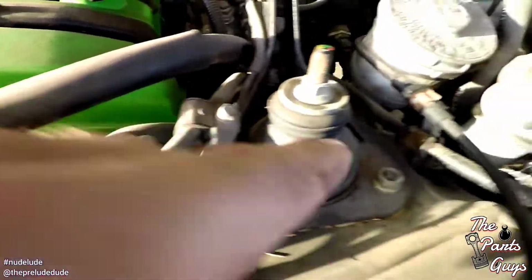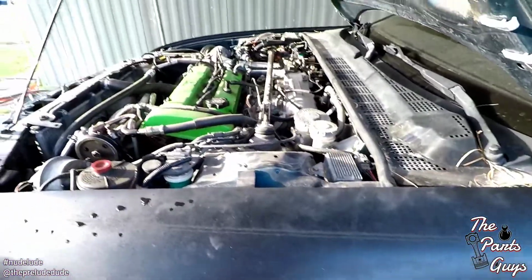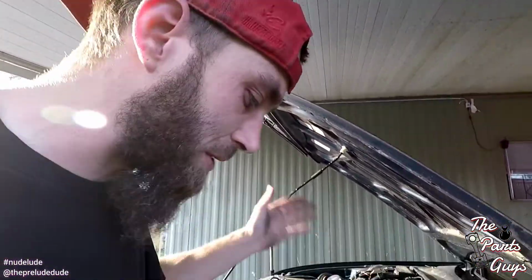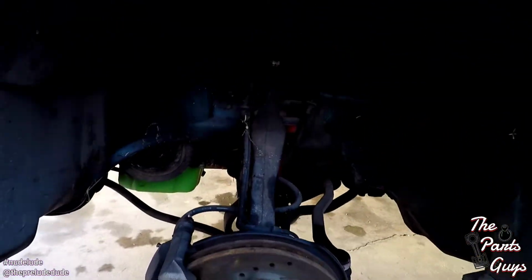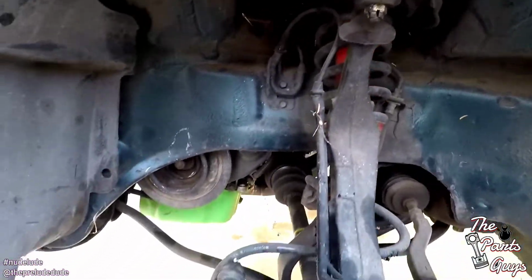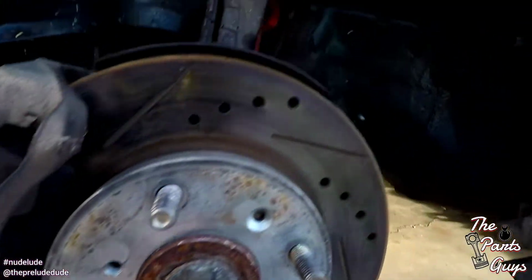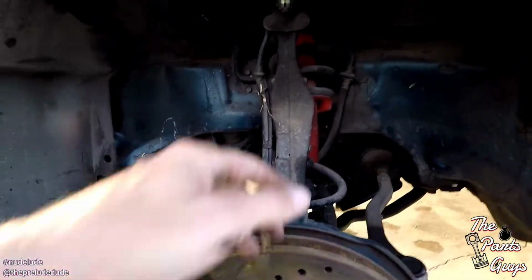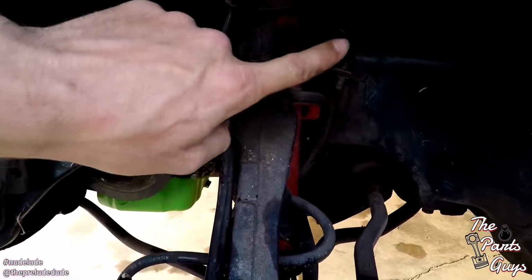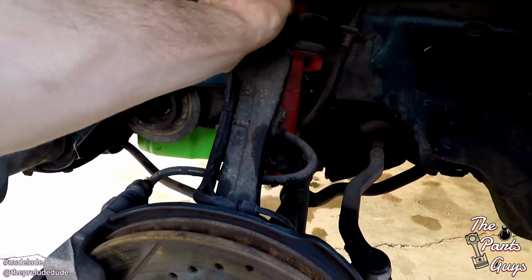So now we just got to break that loose, and then we come up top here. We got this nut and that nut there. Most of you guys already know this, but whatever. We're going to swap it out, and I'm bringing you along the way. I think it's 17 mils all around the board. Then I'm going to get a jack underneath this point so I can support this a little bit. I might grab a bungee strap and wrap that around the knuckle to the strut, just to keep it from going anywhere.